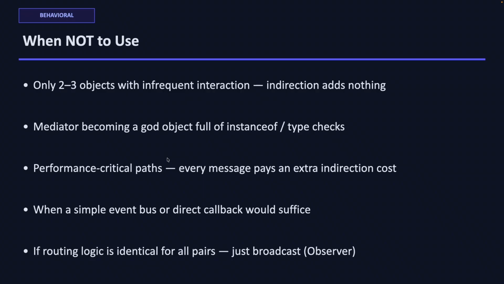We don't want to use the mediator if we only have one or two or three objects that occasionally interact. This indirection adds more complexity than it removes. The biggest danger is that the mediator itself becomes this overarching object that has so much control. It knows everything about everyone. It makes complex decisions based on type checking, senders and receivers. So if your send message method is full of too many ifs, if the sender is this type, if the receiver is this type, then we've overcomplicated this entire mediator pattern, and it might not need this pattern anymore. We might want to use something like an event bus or a more targeted design instead.